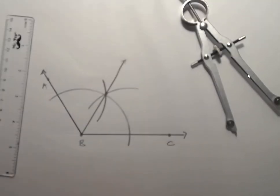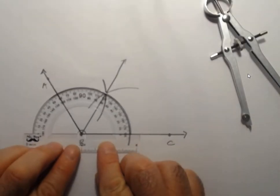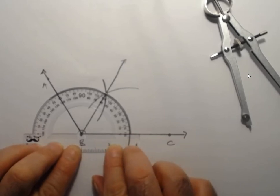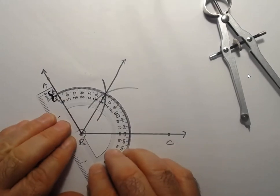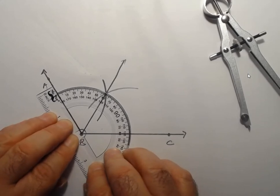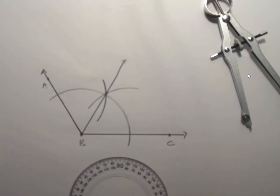So let's go ahead and measure and see how we did. Here, this original angle is 120 degrees. And take a look at this bottom angle down here: it is 60 degrees, which is half of 120. And this top angle here is also 60 degrees, which is half of 120. And that is how you bisect an angle with a compass.